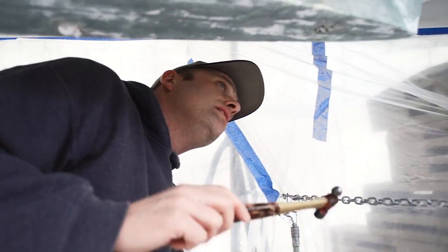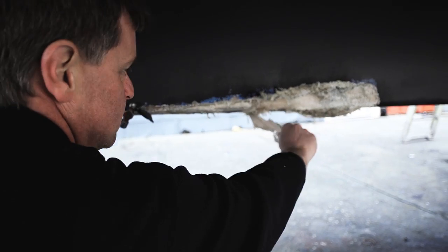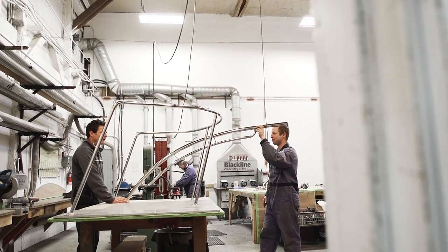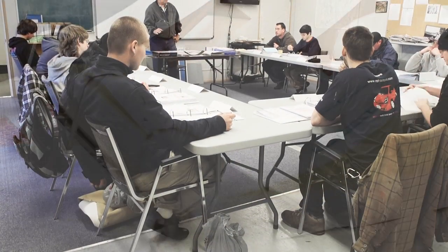When you look at Blackline, you're looking at a crew. We invest enormously in their career and their careers, because if they have integrity, we have integrity. And we know that to make a craftsman is a 10-year project. We recognized in the mid-90s that there was a hole in the marine service industry in terms of training, and it's not in the minds of people. They think of boat building but not about service. But in fact, service demands a lot more flexible and well-trained individuals than even manufacturing does.